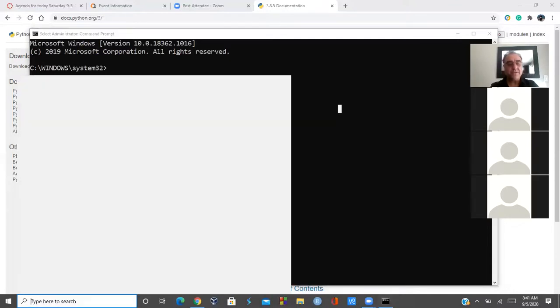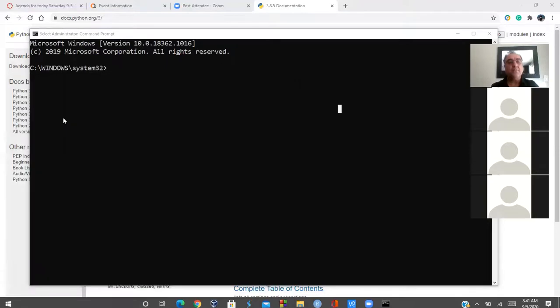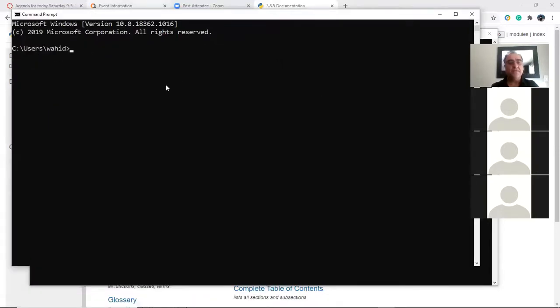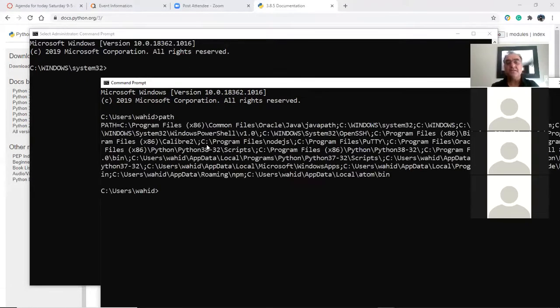Notice if I just open up a regular command prompt without that, the prompt header information just says command prompt, and it says administrator for the administrator privilege. This one drops me to my environment for the profile that I have on this one, Wahid. So if I just look at the path, this is the path that has it. And then notice that the version that was Python 3.7 is there.